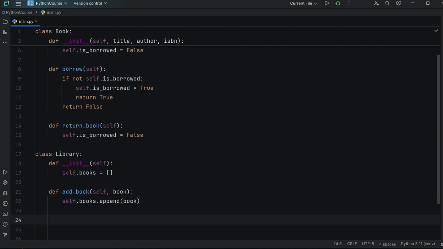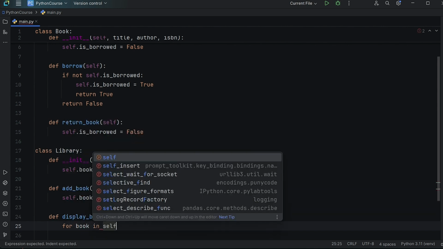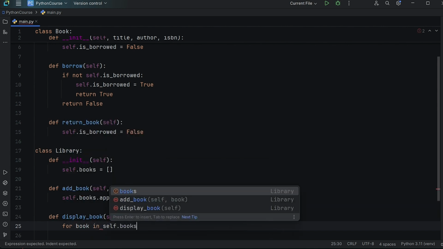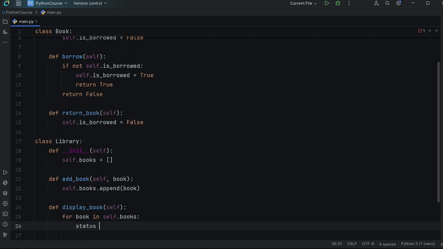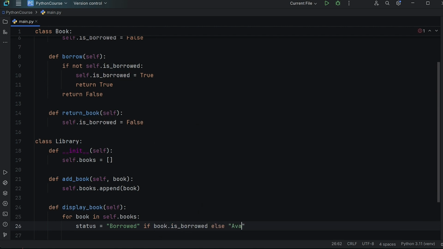Now if I want to display the status of a book, whether it's borrowed or available, so if someone comes and asks whether this book is available and is not borrowed by someone else, we'll define a function called display_book. It's a basic function which will look for a book in the books list, and then we'll assign a status string, borrowed if book.is_borrowed else available.